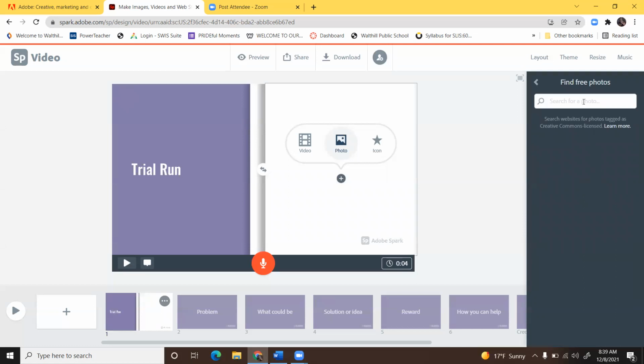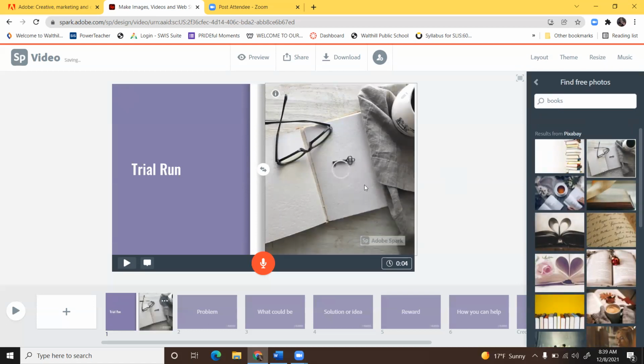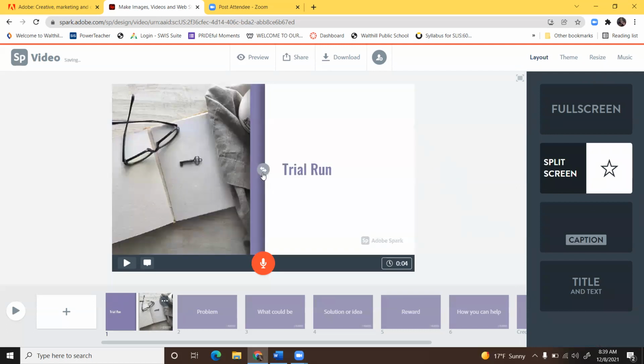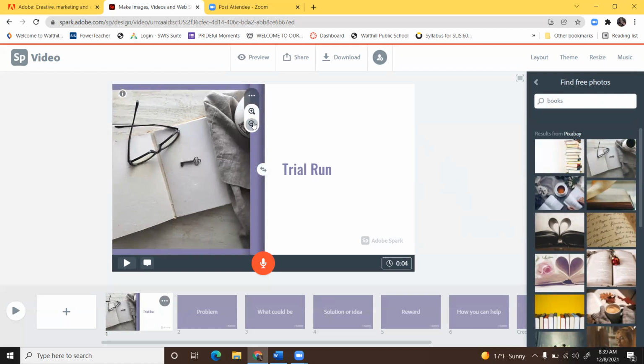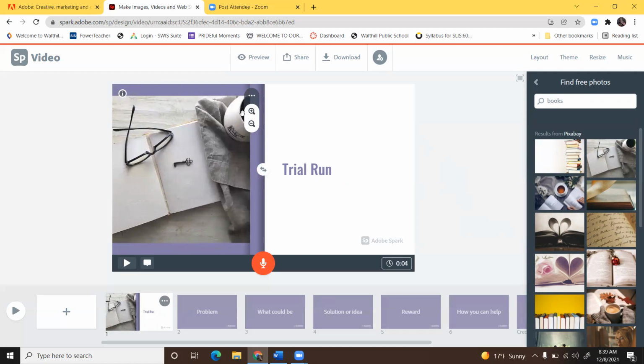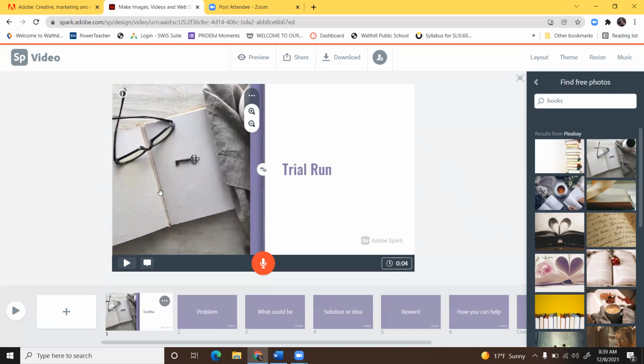So I'm going to put books. All right, and let's say I like this one. So click and drag it. Now, as soon as this is done loading, you can adjust a little bit. Now, one of the things I can do is I can hit it to swap, if I so choose. If I click this picture, if I click the edit, the little pencil, I can go in or out. I can also move it slightly if I so choose. And I like that, especially when I'm doing my book talks. I may want to really focus in on something, one part of the cover, and on the next slide, it's a different part of the cover. So this feature is very nice.